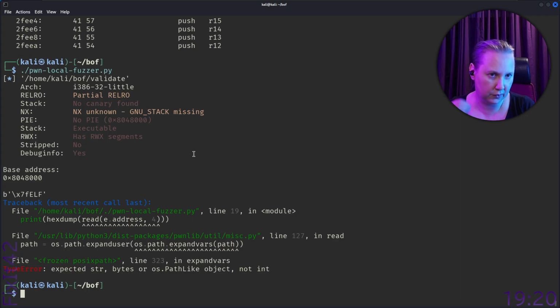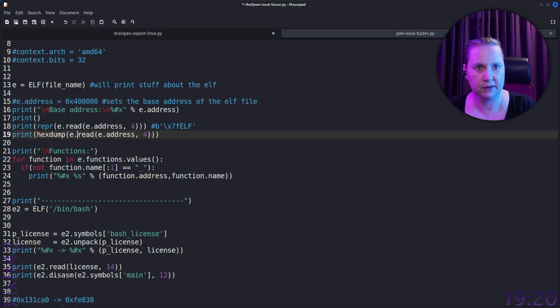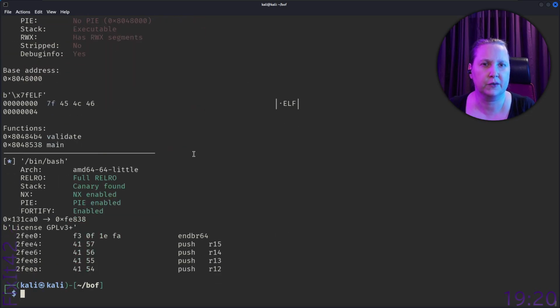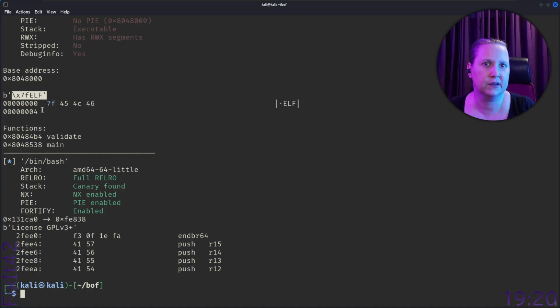We get an error on the read E address, and the difference between these is this is E dot read, right? So now we got the nicer output. Look, much nicer than this. Though I don't like that it put a new line in there. So it's always 2. So if you only want 1 line, you can't get it.